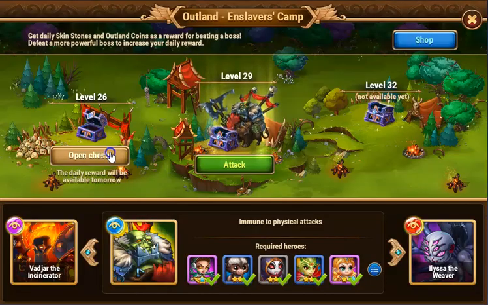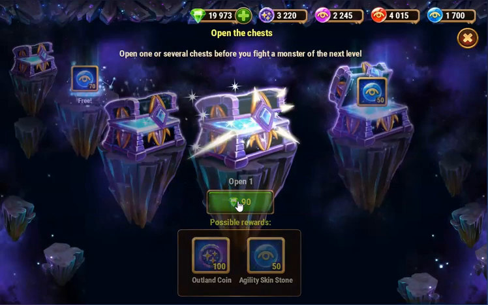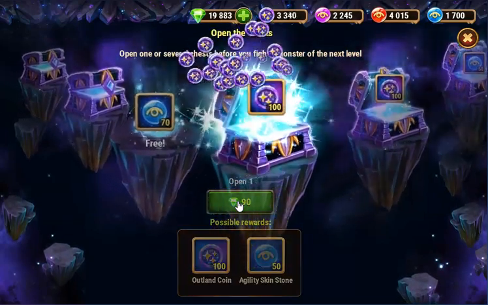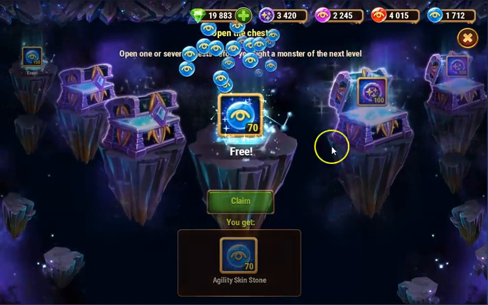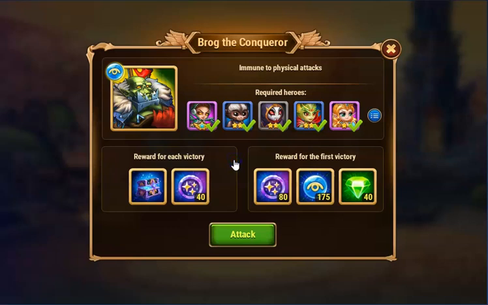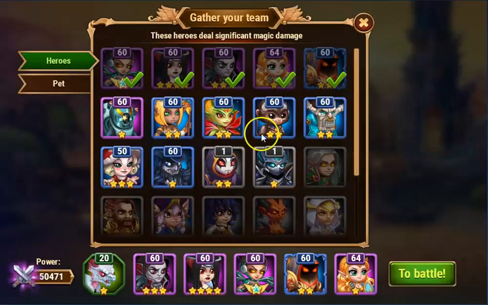You see the bosses. Let's see if we can. We're gonna go ahead and get these three chests before we go in there. Claim that. Now we're about to go see if we can defeat this boss. Got everything we need. Let's go.